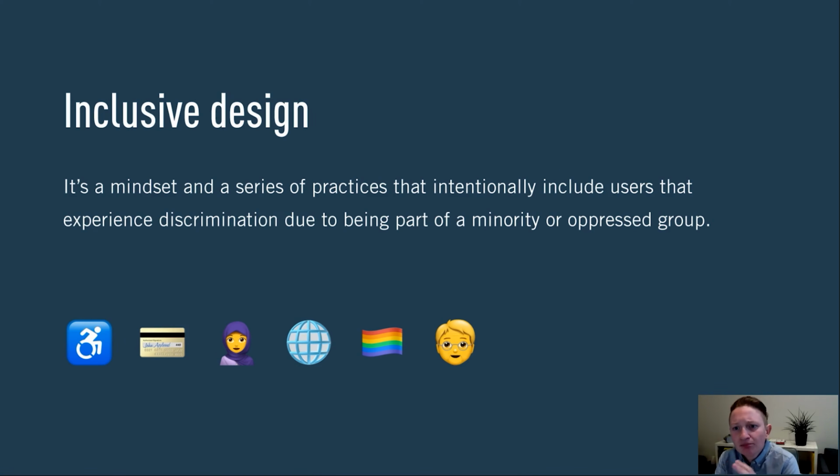You simply bring to it this dimension of inclusion, which is all about thinking about those groups of users that might be excluded, either because they're part of a minority, so they're part of a smaller group compared to the rest of your user base, of the users that you actually want to reach, or because they are an oppressed group in society. What does that mean? That means that we take into consideration people that have disabilities, for example, and there is the whole field of accessibility that I will tell you more about later.